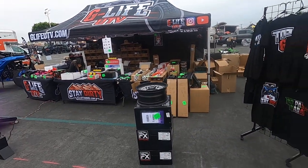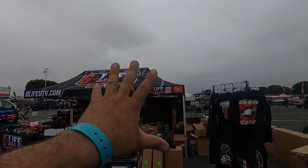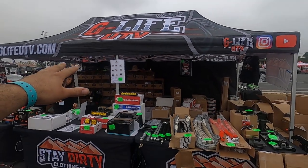Guys, check it out — we are at the Sand Sports Super Swap. Look at this setup! It's starting to rain a little bit, but that's okay. Look at this setup, it is nuts. I'm so proud of the wife and my friends for helping, and just what we got here — and a lot of that is thanks to you guys. We have a lot of parts. You may miss this video and the show may be over, but I just want to show you guys what we brought so you get an idea how much work this took. Our second show, back to back years, and it's been awesome.